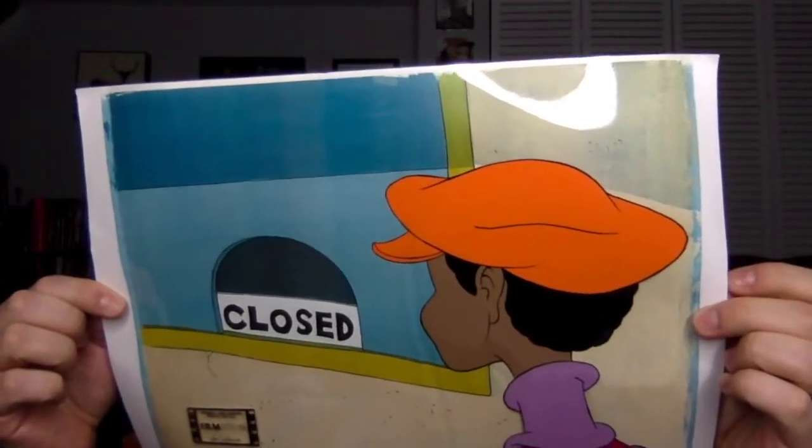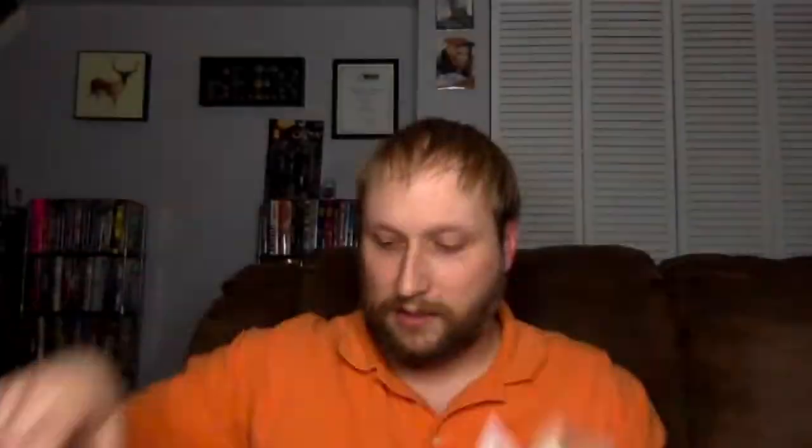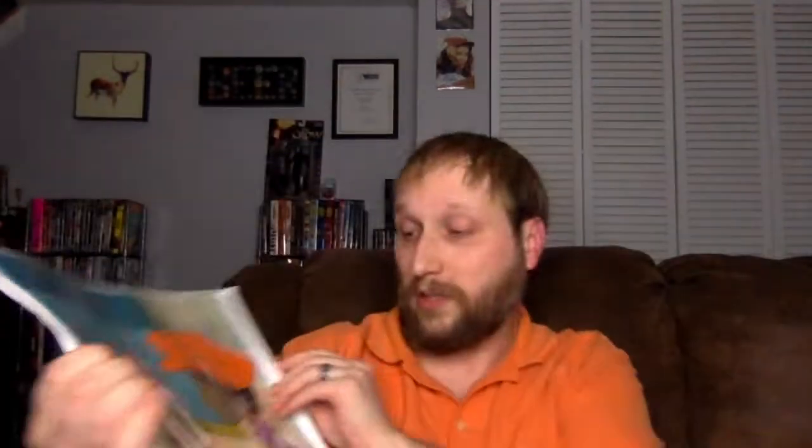It looks like Bill Cosby's show — was it like his animated show with all the kids who would hang out in the junkyard? I used to watch it but just don't remember what it is. Obviously Bill Cosby's not a great name these days, but back in the day it was a good show. The certificate of authenticity says it's from Fat Albert and the Cosby Kids — how could I forget that? Fat Albert is like a big thing. That's pretty impressive and it looks really nice. I'm usually not big on animation cells, but the fact that this is large is a new thing for BAM Box, and the quality looks really nice. I dig it.